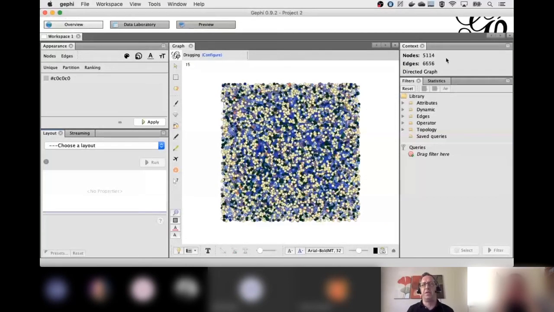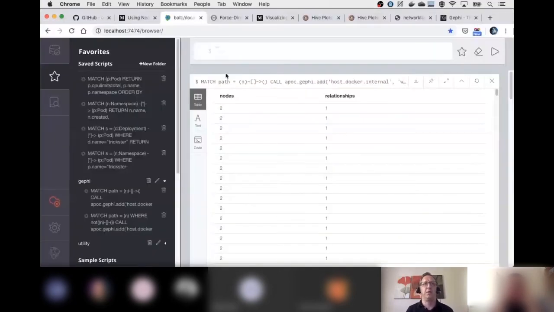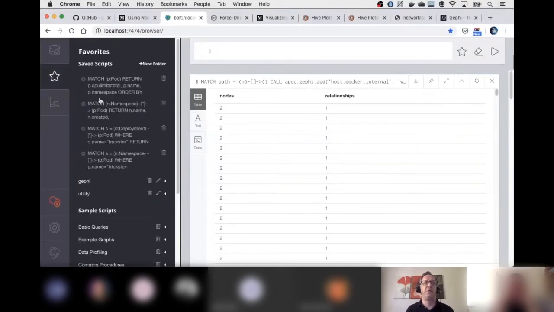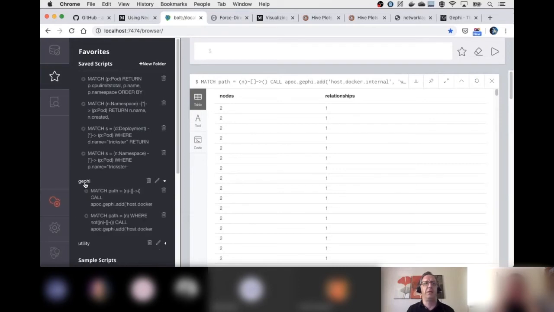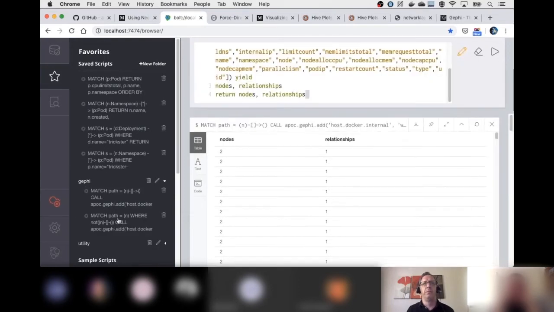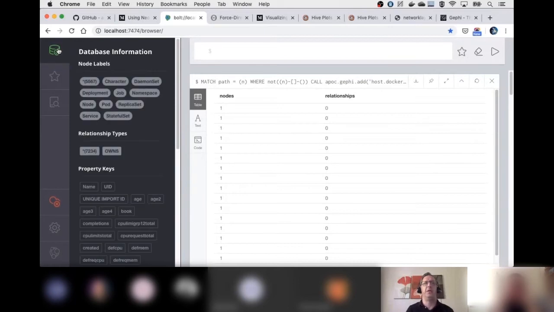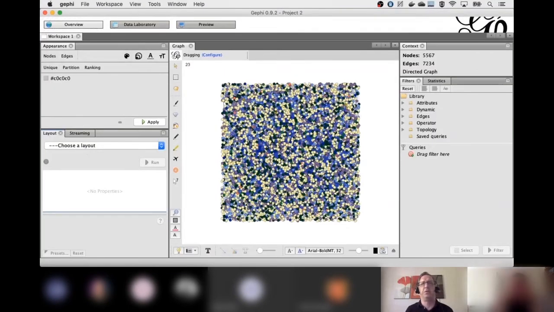So by the power of video editing, we'll just skip forward a little bit, and we've nearly got all of them. It turns out that we don't get every object with that query. There are a few that aren't connected to the main cluster, so we have to run a slightly modified script to get the remaining objects. So if we do that, we can see it's going to pull everything that isn't connected to the cluster, and that's going to pull across those remaining 16 items we were missing. So 5,567 nodes, 7,234 edges, and there we are, we've got all our data.